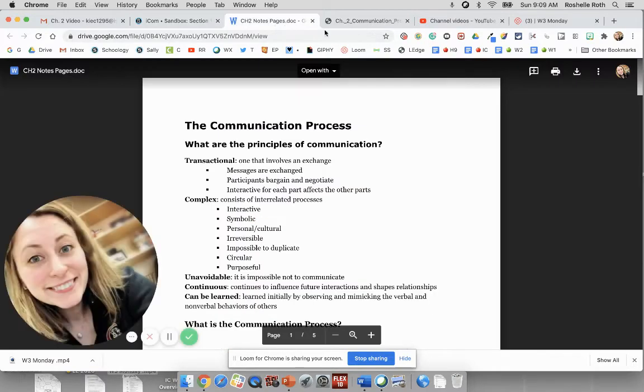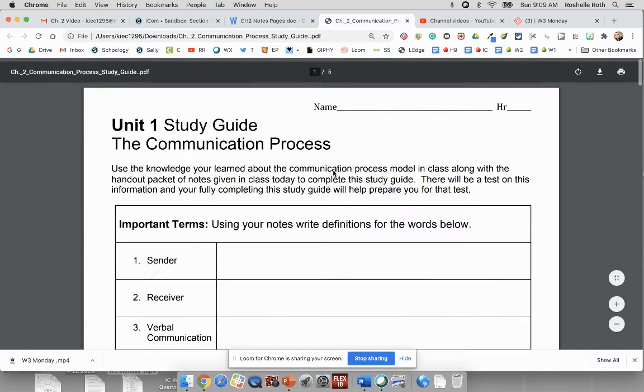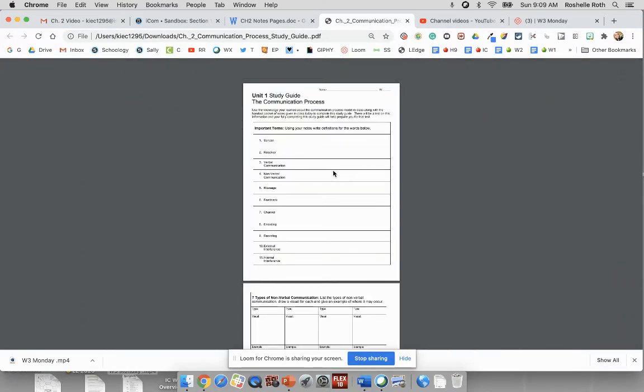If you've got the video done, then what you can do is open up this study guide, and you should be able to open it in Notability and work on it there. Again, you could also fill it out on paper if you prefer and take a picture. On page one, you are going to put the definition for each of these terms. If you want to, you can put the definition in your own words.